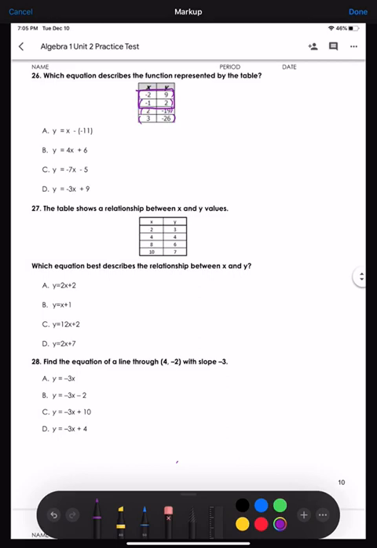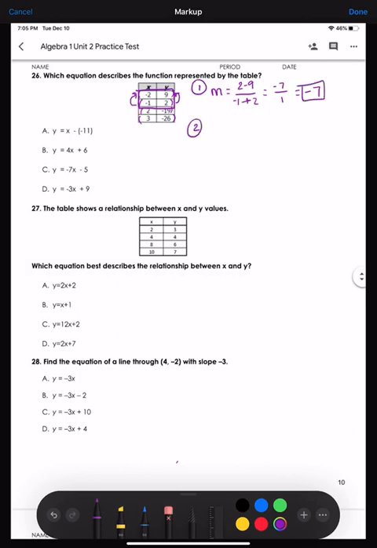So to write an equation, we need 1 to find the slope. So I'm just going to go ahead and use the slope formula. So I'm going to do y2 minus y1, so 2 minus 9, and then I'm going to do x2 minus x1. So I'm going to do negative 1 minus negative 2. 2 minus 9 is negative 7 on top, and then negative 1 minus negative 2, that's like negative 1 plus 2, which gives me a positive 1 on bottom, which equals just negative 7. So my slope is negative 7.